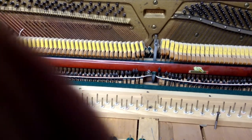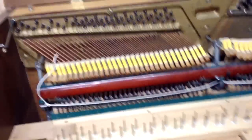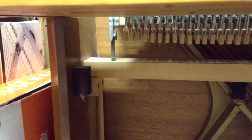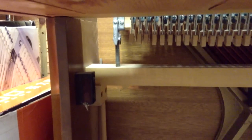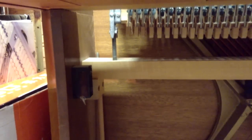Okay, I'm going to take you down here. We don't want to cover you up there, but we're going to take a look. You can see the bottom of those action brackets are sitting on posts, and that's the most common thing. These aren't screwed down, but sometimes they are. The action brackets are actually just screwed to this board right here. But there's a post, and there's the bottom of the action bracket that just sits on the post.